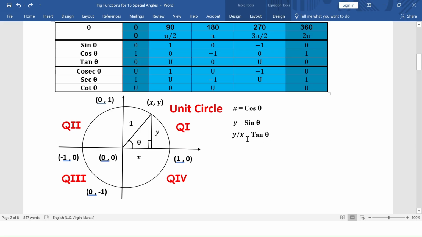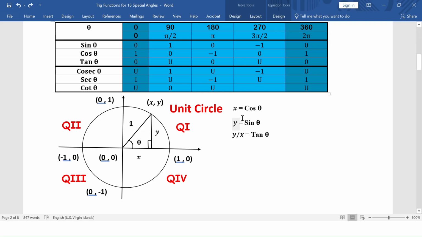And then x and y will not go beyond 1, so they will have a magnitude between 0 and 1, including 0 and including 1. But because of direction, the sign can be positive or negative, as already explained depending on the quadrants, but the magnitude will be between 0 and 1 inclusive.